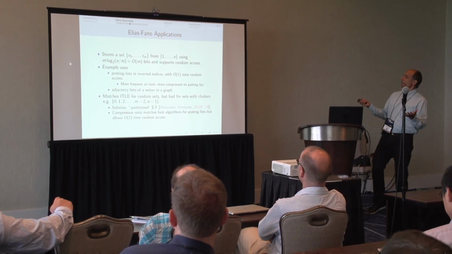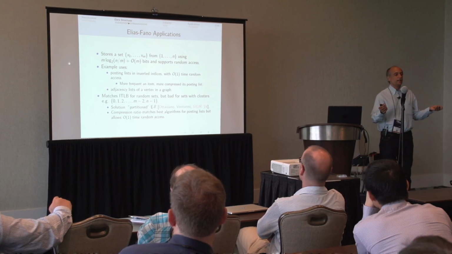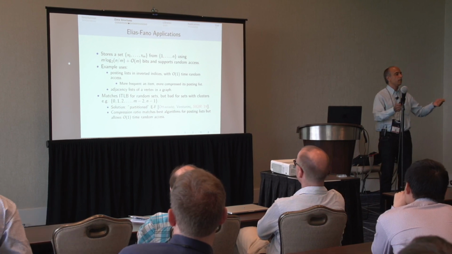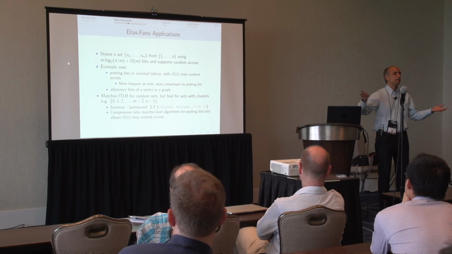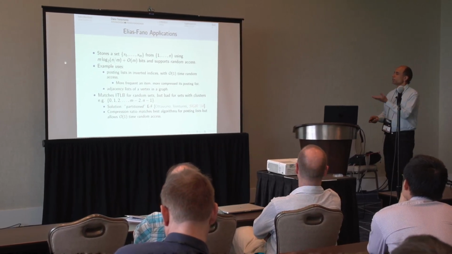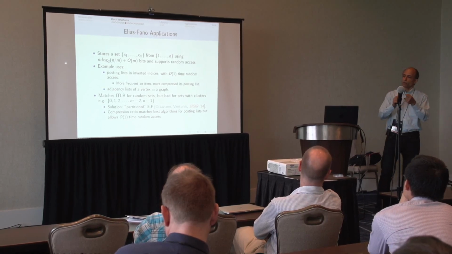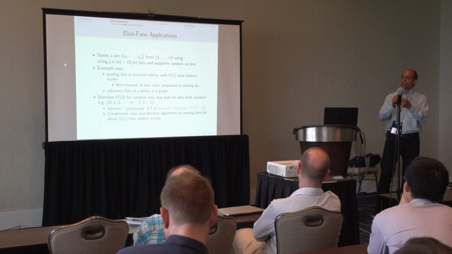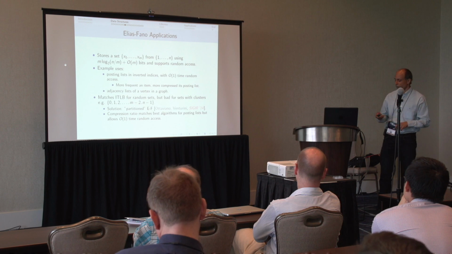So what can we do with Elias-Fano? For example, you take an inverted index. So what's an inverted index? You've got a keyword and positions where it appears. And the positions where it appears can basically be considered as a set or a set of increasing numbers. Now what you can do is you can store this in Elias-Fano. Whereas most of the time when you see how to store an inverted index, you say, here are all the numbers in the inverted index, take the difference between them and encode the difference using some funny code like a variable length code of some kind or the other.